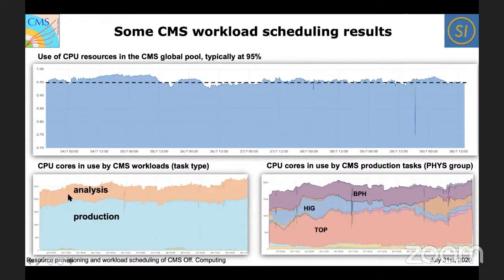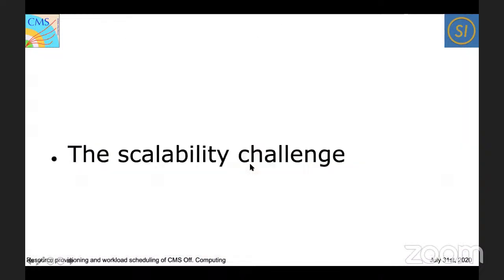Here you can see the fair share between analysis and production, with the same definitions used before by the ATLAS colleagues. And then, for example, if you go into the production, you have the different teams analyzing data for different physics purposes, and you can distinguish how this evolves with time based on priority, and we're satisfying, let's say, B physics, Higgs, top analysis, etc. So yes, we have good scheduling, so to speak.